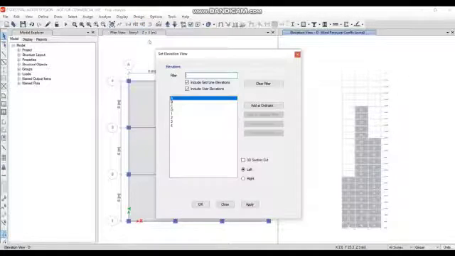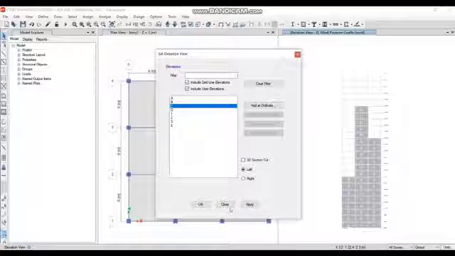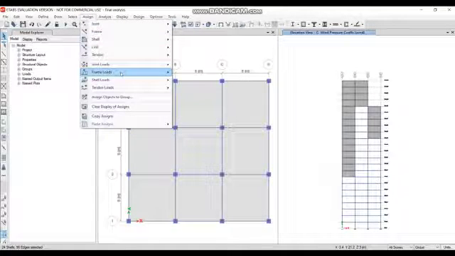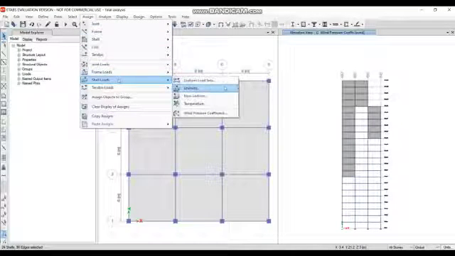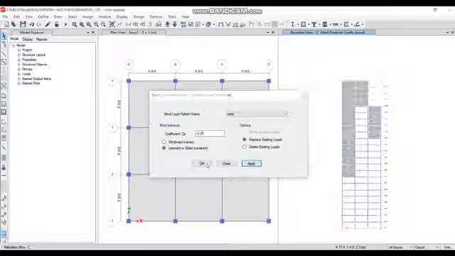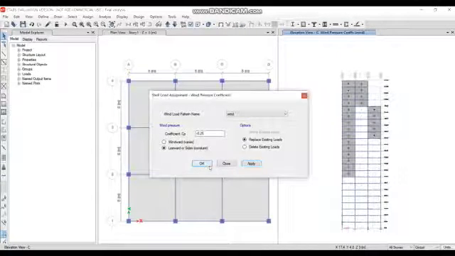Again go to the elevation, select the section C, click on OK, select the shells, go to the assign shell loads, and pressure coefficient 0.25, leeward side. Click on apply, click on OK.